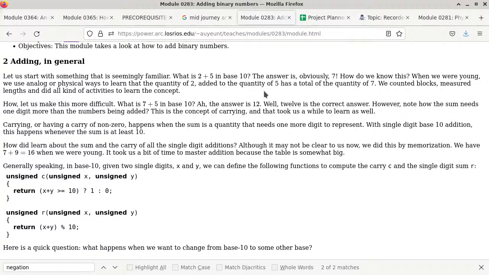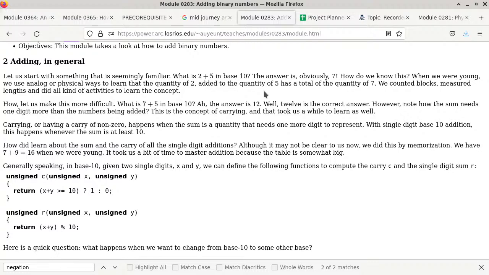All right, so getting back to the definition of the C function and the R function, if anyone is still thinking, but what is the C function and what is the R function? I strongly suggest those people really study, because we have been talking about this for at least one entire class already. But the bottom line is, if you want to apply the C, which is the carry part of the carry function, and the R, which is the single digit sum function, not to base 10 but to base 2, it's easy. Change the 10 to a 2, and we're done. Are we okay with that concept?